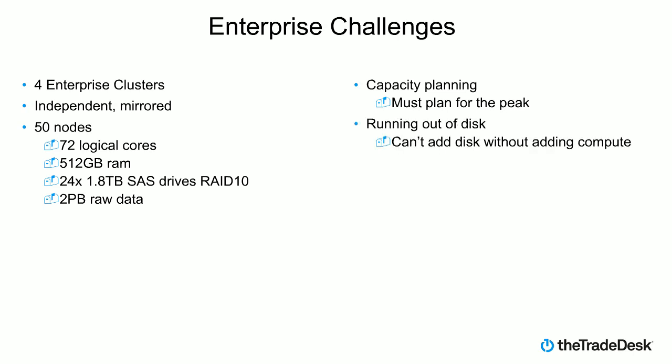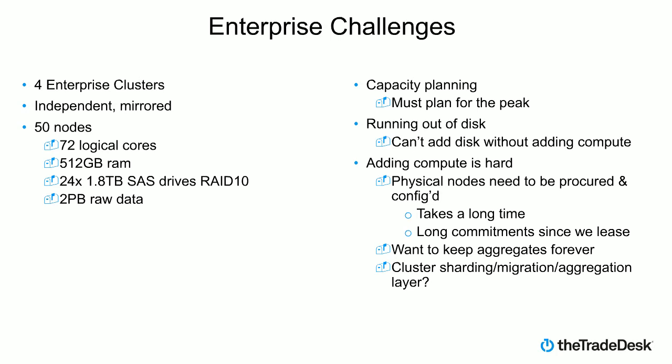The next challenge is that we were running out of disk. We wanted to add data in 2 dimensions, the dimensions that everybody can think about. We wanted to add more columns to our big aggregates, and we wanted to keep our big aggregates for longer periods of time. So both horizontally and vertically, we wanted to expand the data sets, but we basically were running out of disk. There was no more disk, and it's hard to add disk to Vertica in enterprise mode. Not impossible, but certainly hard.